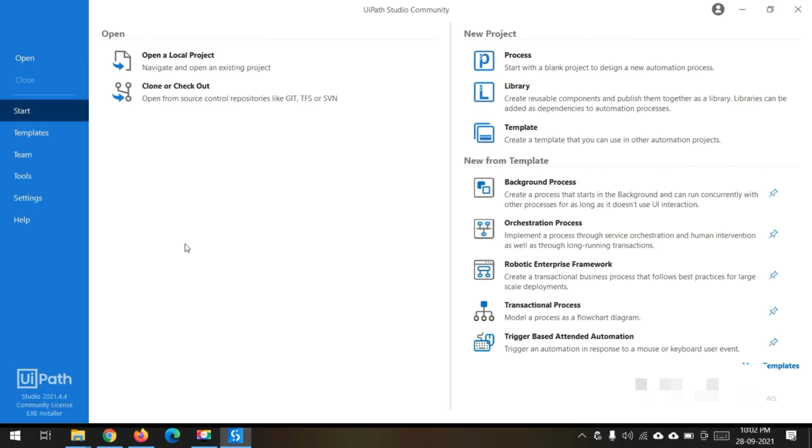Yeah, so this is the UiPath community edition that we have downloaded, and you can see at the lower left part it is also showing the current version of the studio and what type of license we have. It's a community edition license.